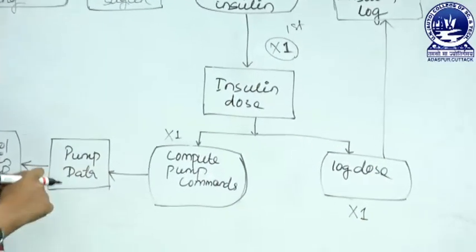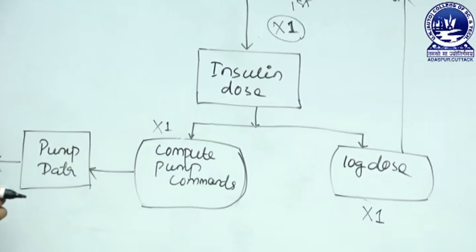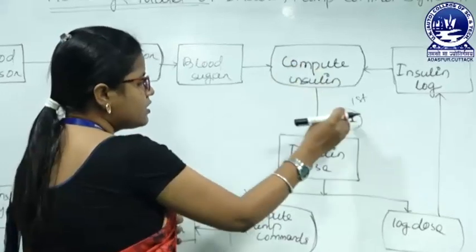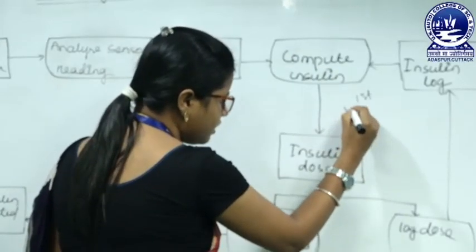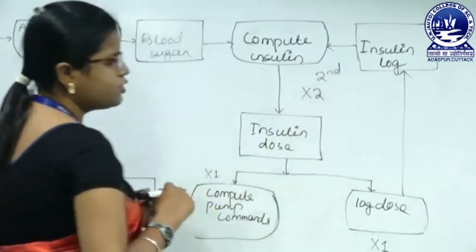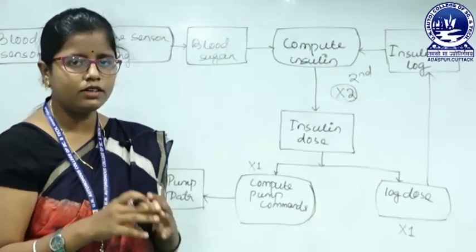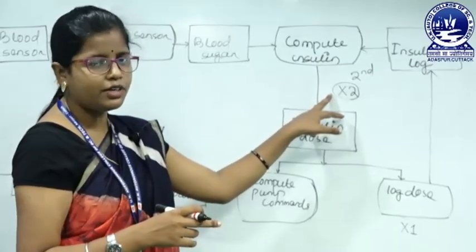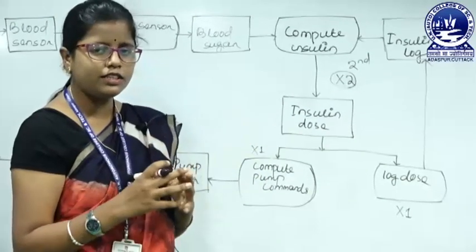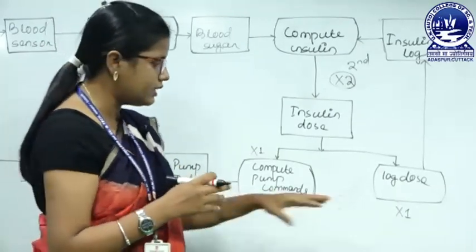Next, for the second time, suppose after 1 day or after 15 days, when we calculate the insulin in this activity, suppose we have calculated that we want x2 amount of insulin dose. So, this is our second reading, that means for the second time the current reading is x2. We have computed that x2 amount of insulin should be injected, but what insulin dose should actually be injected into our body will be compared with the previous reading, that is x1.